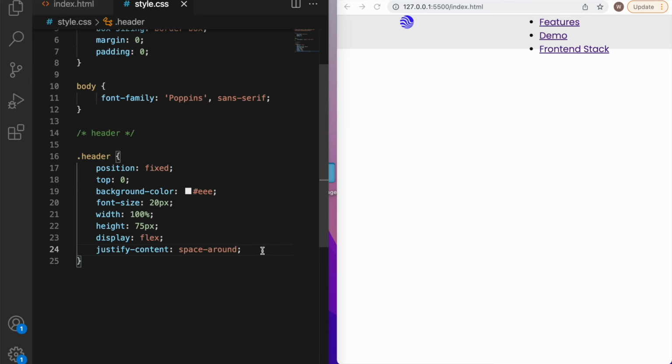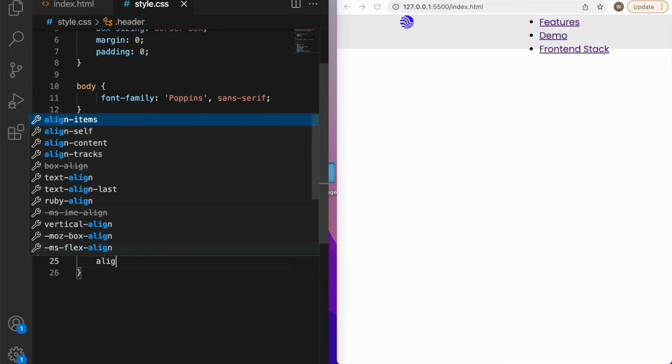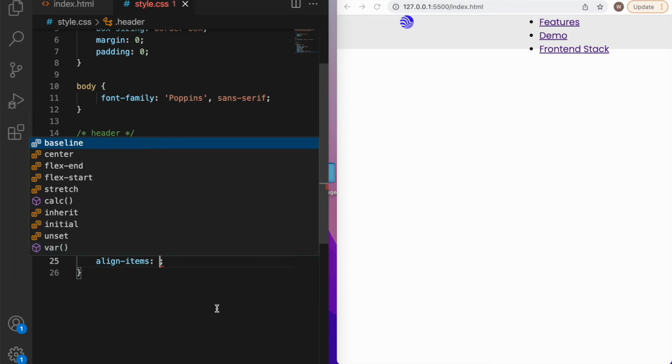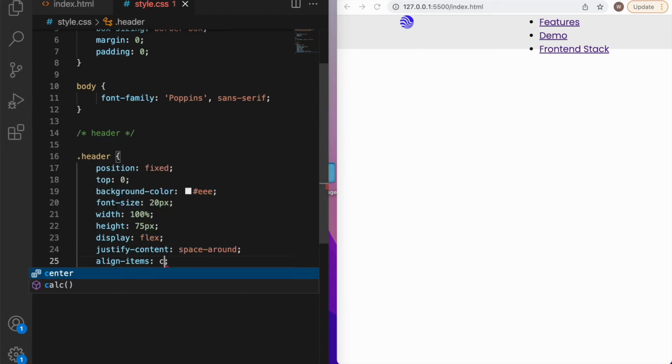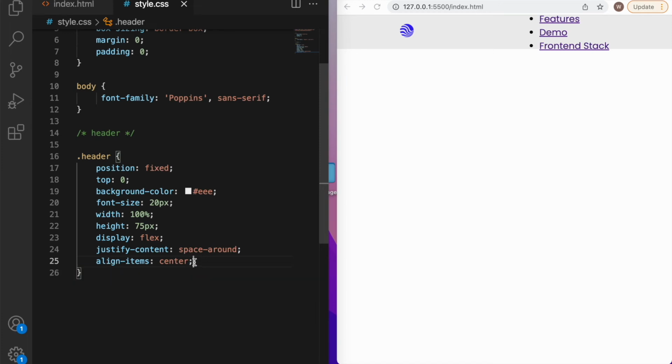And then we want to align items. Some of these things you'll get to know pretty quickly because you use them all the time. But in order to center it vertically, you align items, and we're going to say center. And watch the logo. See how the logo went vertically in here? So it aligned everything. And you can't really see it here because it takes up the full amount because of space here on this side, because we haven't made them horizontal yet. So that's what we want to do with this right here. And usually I like to do a border around it so you can see what happens, but you can see that it has a border already because it's 75 pixels there.